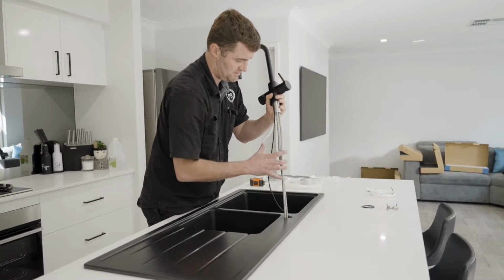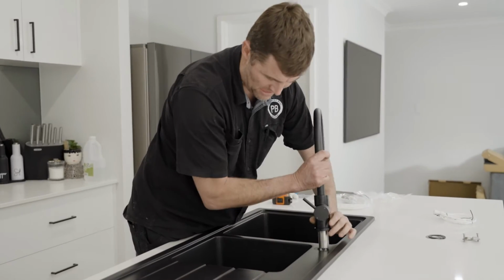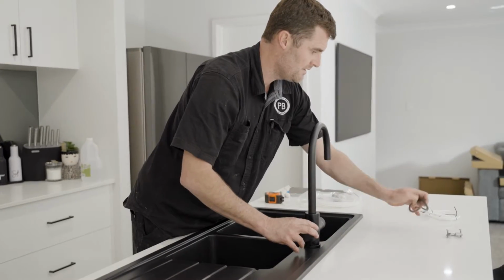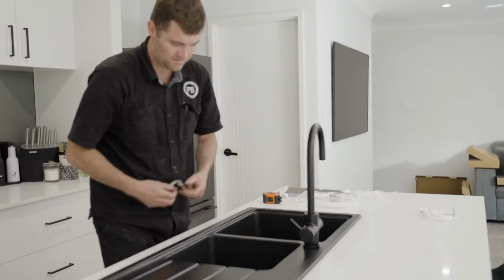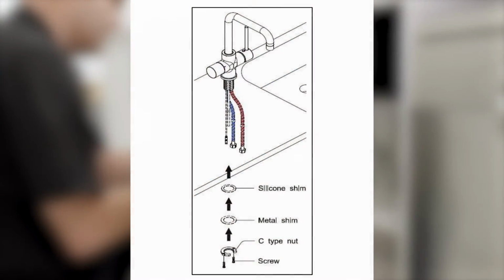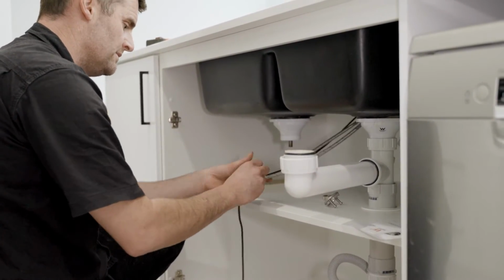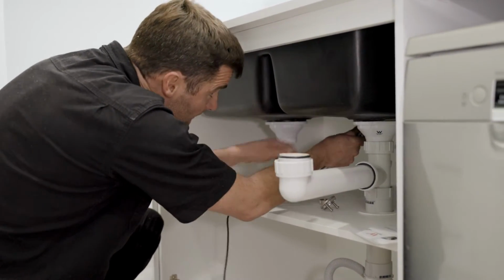Now that we've checked we have all the required components, we're going to fit our ST2 tap into the hole along with the hoses and connectors. From underneath, we can now fasten the tap by fitting the silicone shim, then the metal shim, followed by the C-type nut. Tighten the nut enough to stop the tap from moving during normal operation.